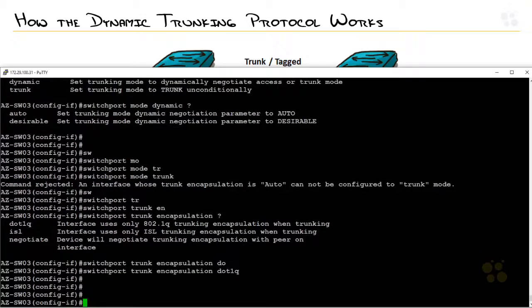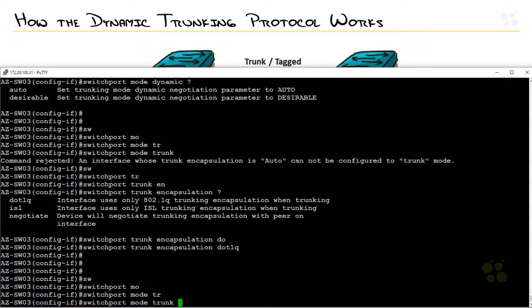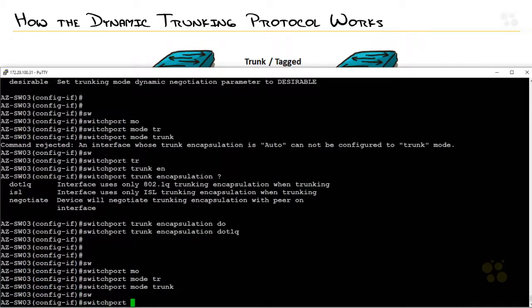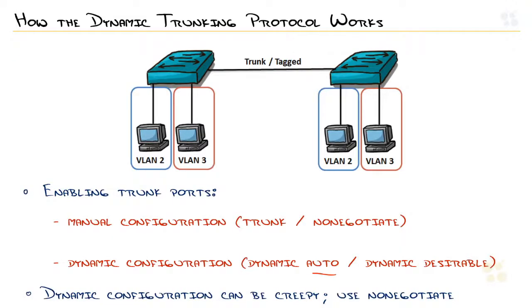Okay, now back to the best trunking configuration. It's two commands. Switchport mode trunk. You knew that one, right? It's on. It's a trunk. And then here's the other one: switchport nonegotiate. Bam. Done. You've got a trunk, and it comes up really fast. That's the best way to do trunking. But if you're certification exam minded, you'll want to know what would happen if one side's X and the other side's Y, what's it going to become, and be able to pick that from a laundry list.